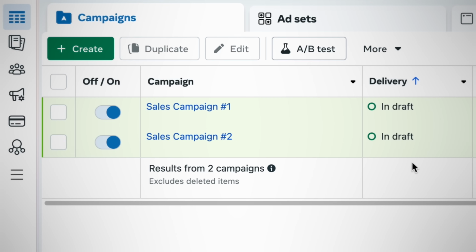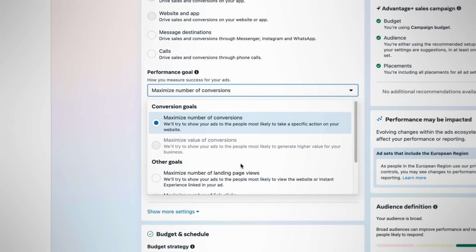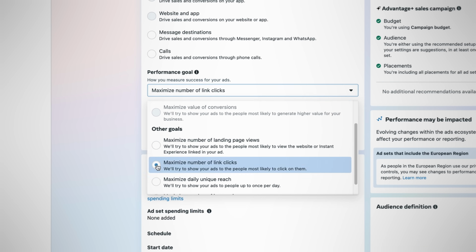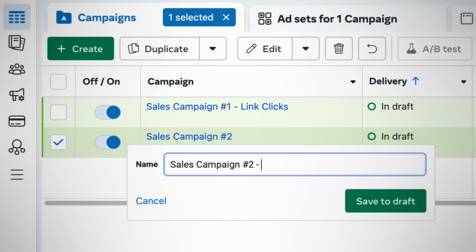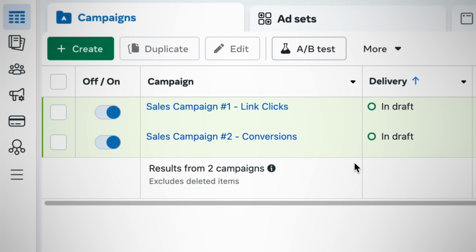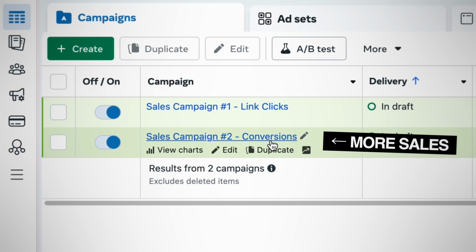Now, we all know how important Meta's optimization setting is, right? So if you have the exact same campaign, same ads, same targeting, but one of them is set up to optimize for traffic, for link clicks, let's say, as a performance goal, and another one is set up to optimize for sales, you are going to get a very different outcome. The one that is designed to optimize for sales is likely to get you a lot more sales, like really significant. So being able to optimize for new things, as we are with omnichannel ads, there's also some other elements to it that I'll get to later on, is a really big deal.